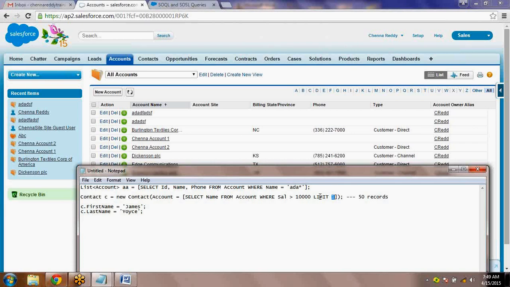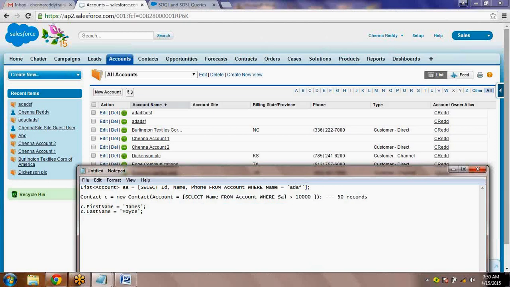Look at here. I am removing this. So select name means I am getting all the names from the account object where salary is greater than 10,000. Assume that in the account object there are names where salary is greater than 10,000, and 50 members are there like that. So this particular SOQL returns 50 records.